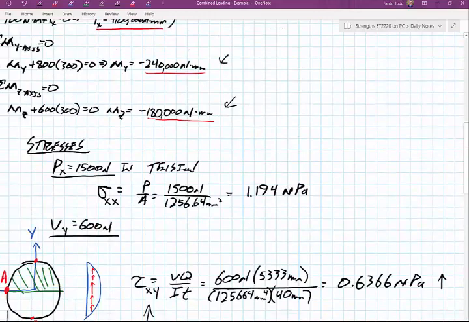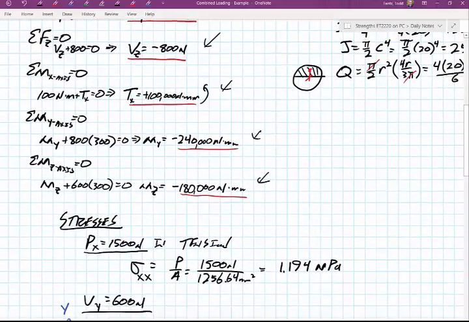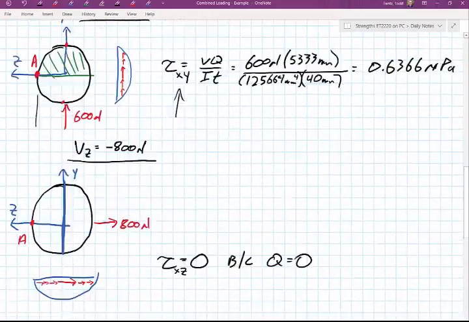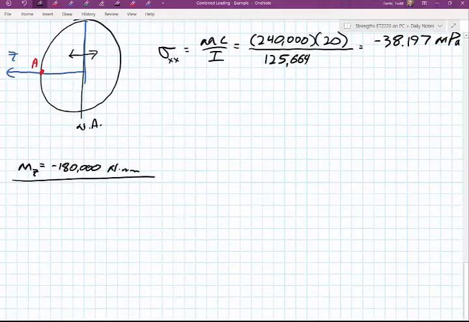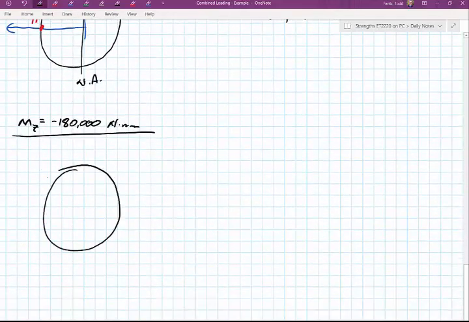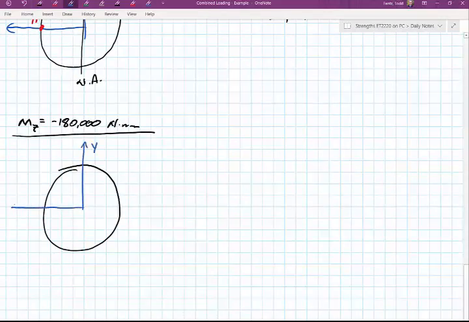What do we have next up here? We have moment about the z. It's our last one, right? Cool. Just like before, I start by drawing, and then I have my y-axis and a z-axis. Point A is right here. Let me put that over here so I have room to put the moment, because then the moment is going like this, right? Well, what can you tell me about A? Is it in tension, compression, or is it on the neutral axis? In this case, it's on the neutral axis.